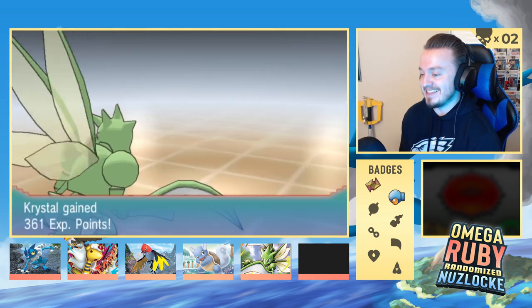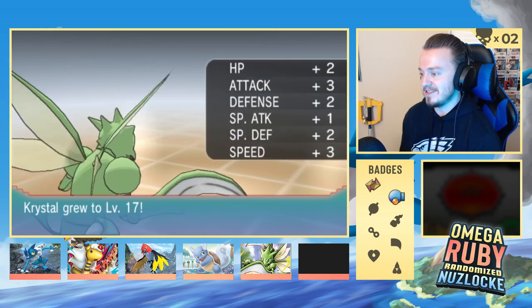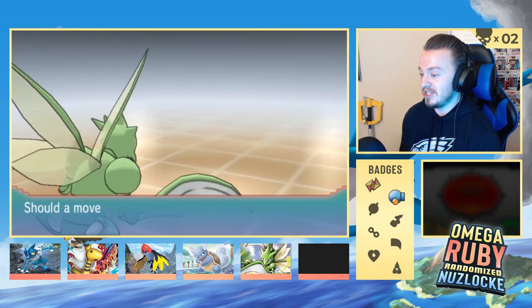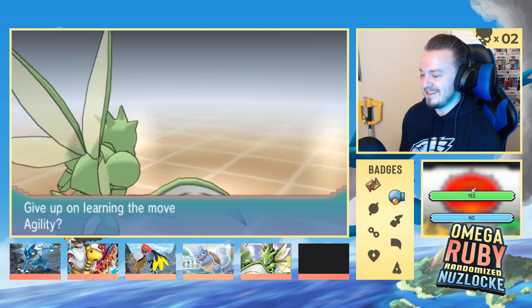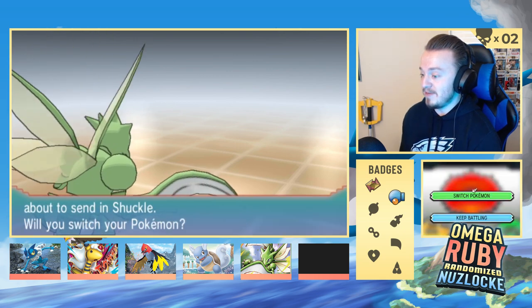Crystal is killing it today. 361 experience. Crystal's level 17. Very nice. Crystal wants to learn agility. I'm good. Nah, we're good. No, thank you. I need a bug type move bad or a flying type. Shuckle is coming out. You know what?